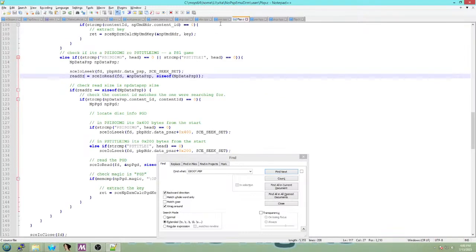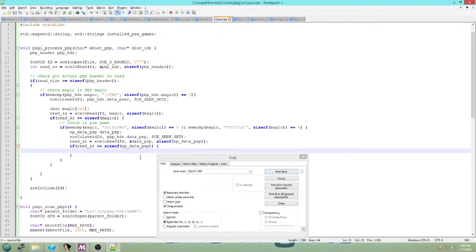And we want to just strncpy the content ID. Is that a thing? Strncpy. Int sid size. I don't like using strncpy. I swear it's strncpy.